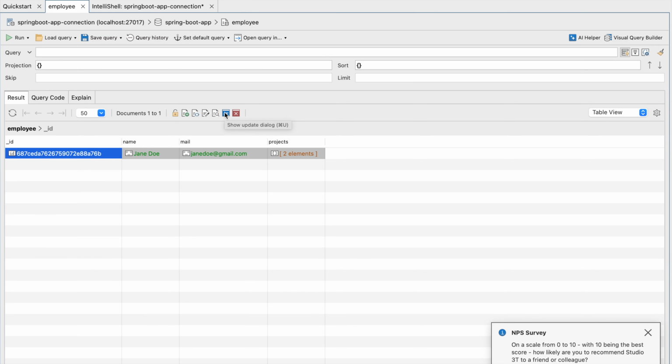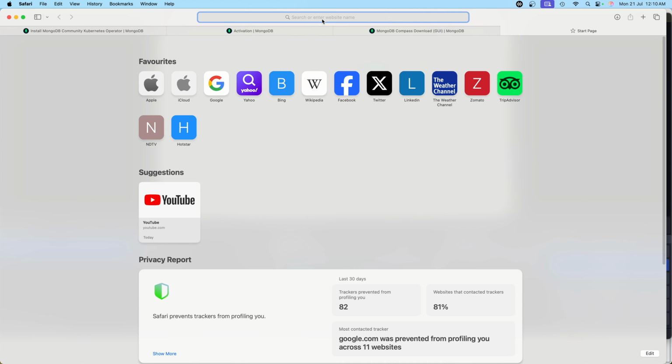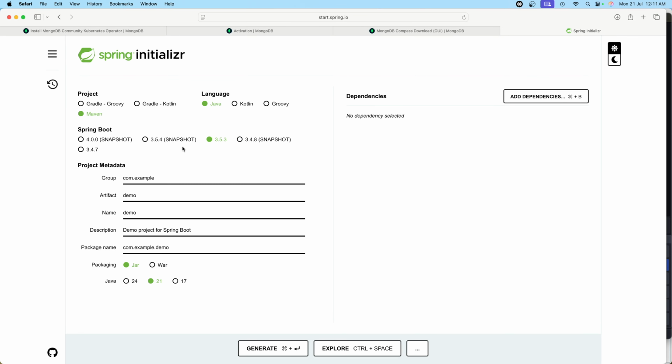So now for that, what we need to do is first we need to generate our Spring Boot application, and then we can further on work on the code. So let's quickly do that. Alright, so now let's go to Spring Initializer and let's create the project. So what do we need here? So first thing first is that go with Java, Maven, and choose the latest Spring Boot version. So we can choose 4.0.0, but again it's snapshot and not a stable version. So I'm going to go with 3.5.3 for now.